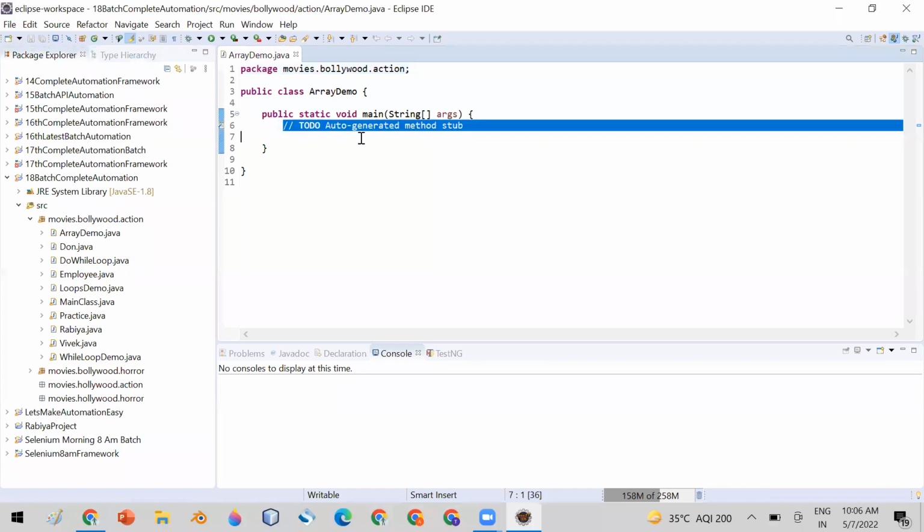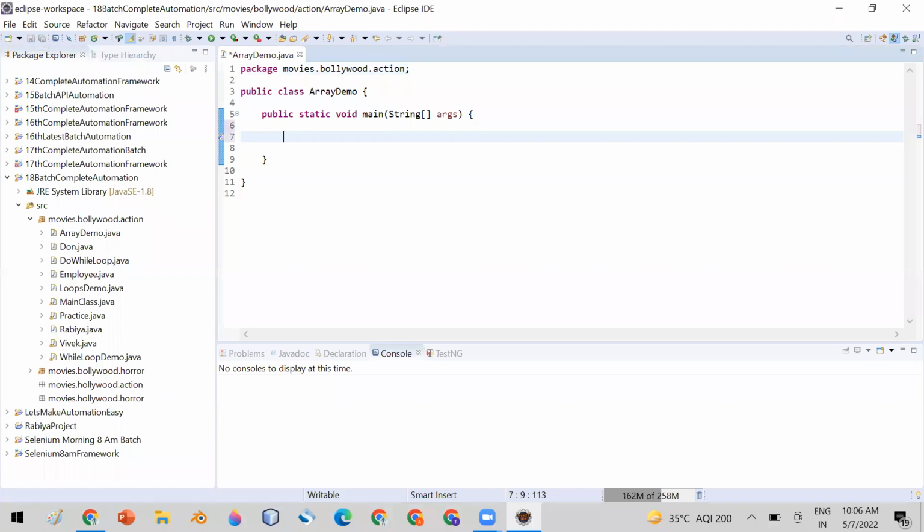Generally I have seen that whenever I make a variable at class level or within a function, which is called a local variable, I usually define it in this way. Like I want to declare a numeric variable, so I declare int a. If we want to only declare, we can do this. I have declared a variable a of type int. And if I write int a equal to 2, it means I'm declaring the variable a, type is numeric, and at the same time I'm assigning the value. Yes or no?